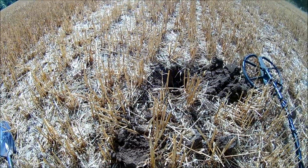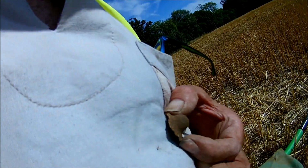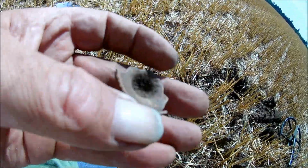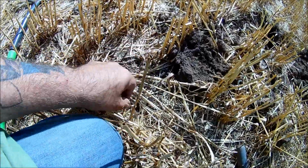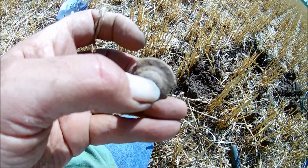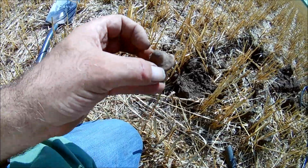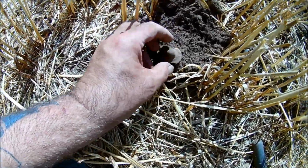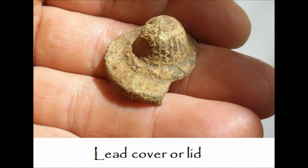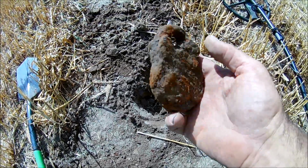Found something. I found a nipple. This looks like a nipple. Perhaps it's a nipple guard for a female warrior. Anyway, let's have a look at it. It's got a patterning on it, look. They're almost like areola. It was obviously circular at one time. Let's have a look at it under the magnifying glass, shall we?